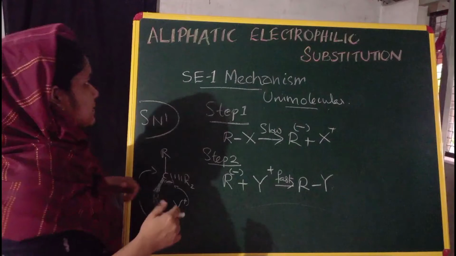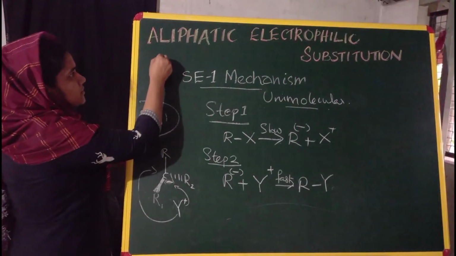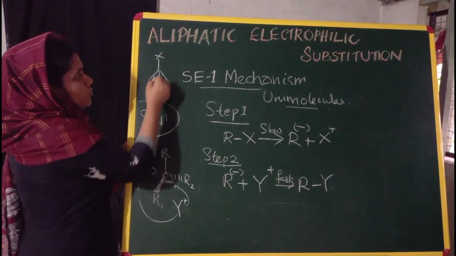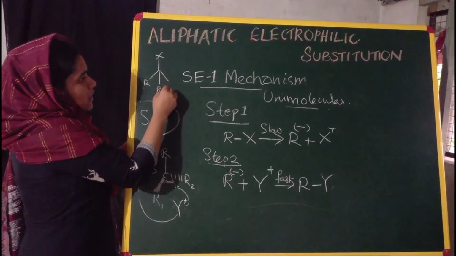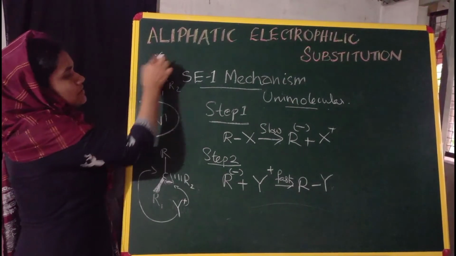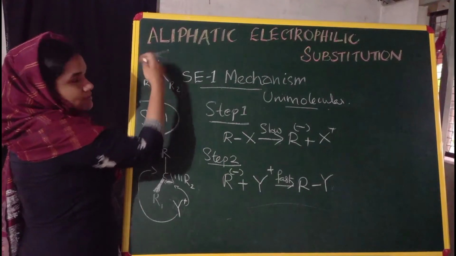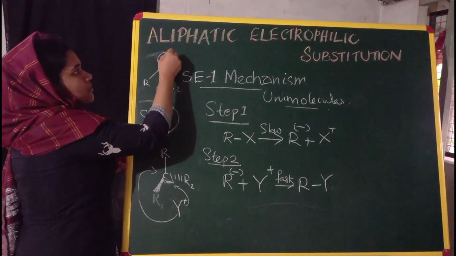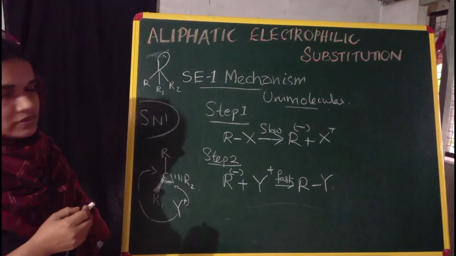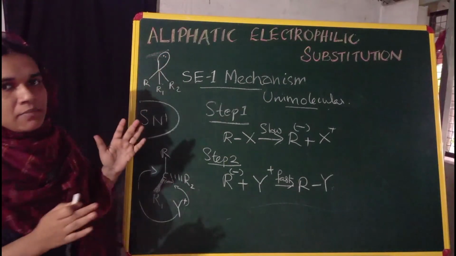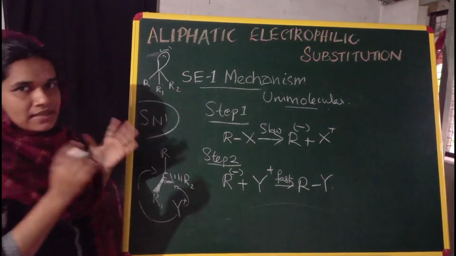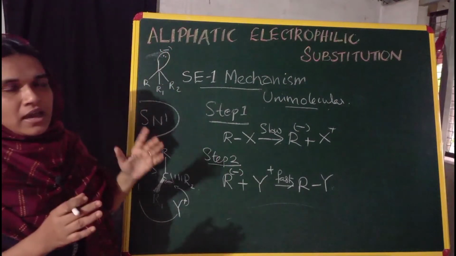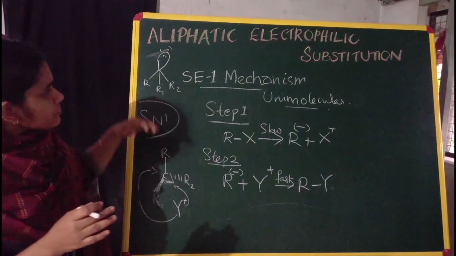So both products are equally possible, that is, a racemic product will be observed. In the case of a pyramidal structure, the condition will be different. We write it like this. Here this is the leaving group, then R1, R2. After the leaving group, X plus, leaves, its electron pair stays in this sp3 hybridized orbital, so if the carbanion holds its structure like this, then the incoming Y plus will attack over here, and we have retention of configuration in the product.